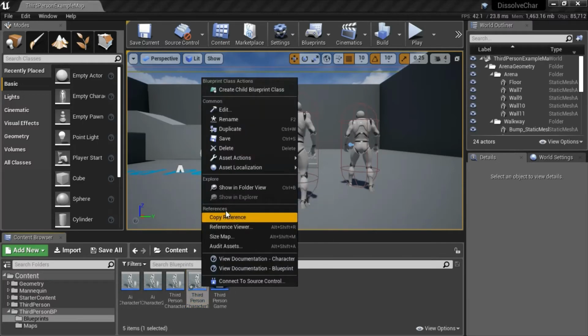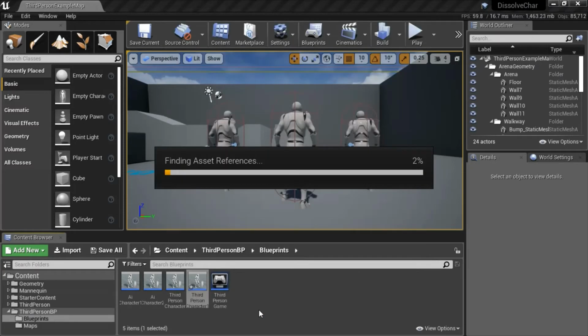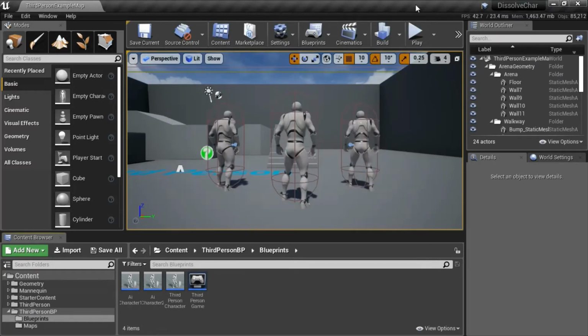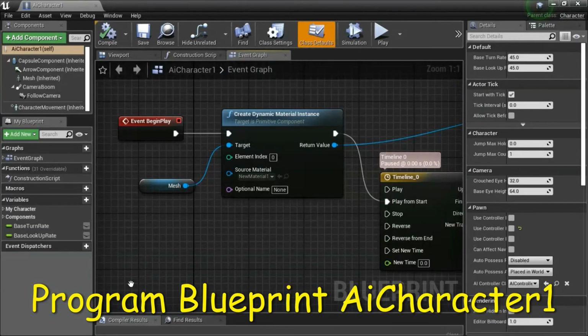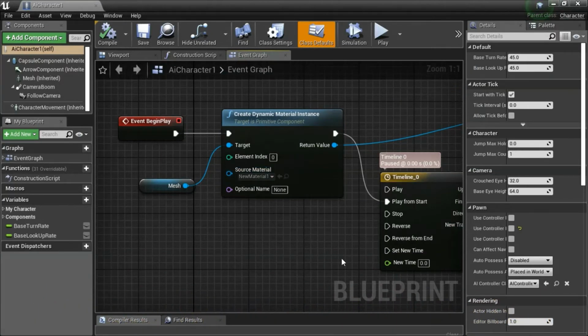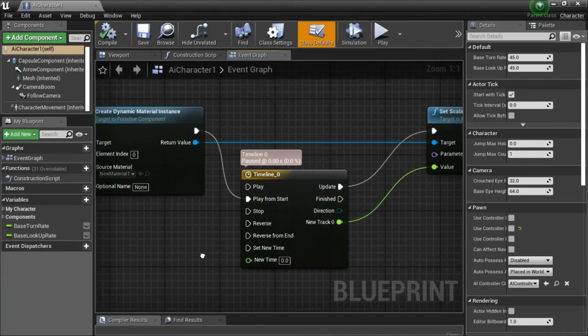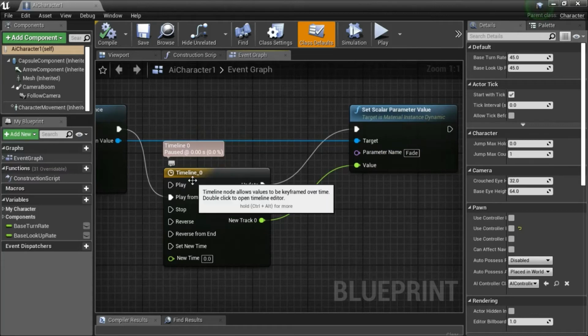I'm going to delete this because I've already created them. Double click AiCharacteri 1. Source material is new material 1. Parameter name is fade.